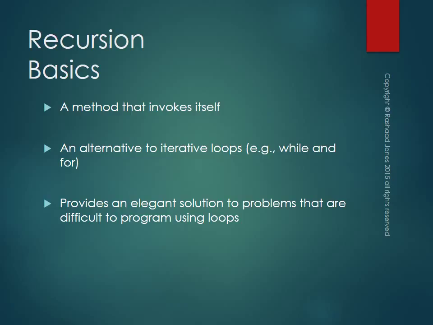Now, recursion, or a recursive method, provides an elegant solution to problems that are difficult to program using a while or a for loop. I think to date we probably haven't encountered any complex problems where that would make sense. The book will show you a few, and we'll talk about some of those problems in this lecture as well as the next lecture. But hopefully you'll see how when we use recursion, it leads to a very straightforward and simplistic solution. And if we try to do that with a loop structure, it would be a little more cumbersome.